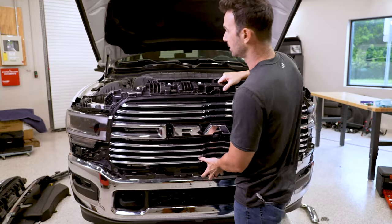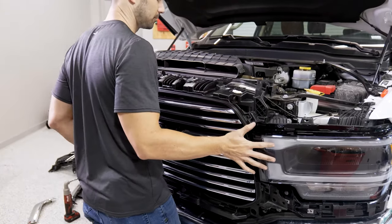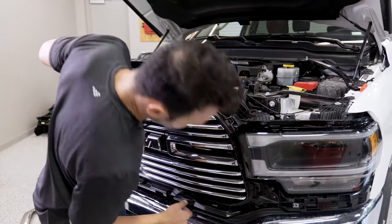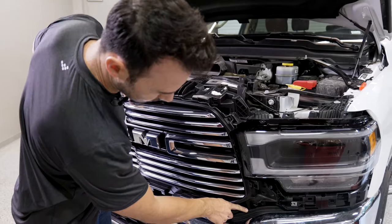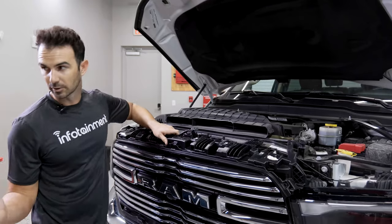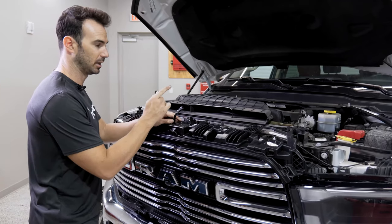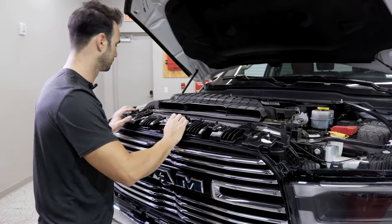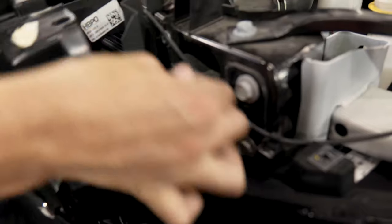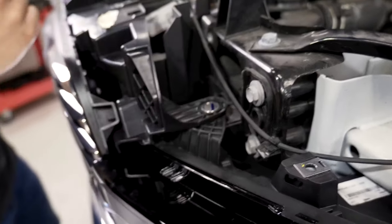At this point we're ready to put our new grill on, so go ahead and line this up with the existing bolt holes. Try to slide this forward — it can be a little tricky to get perfectly lined up. There's a little lip down here that we need to get past on either side. As we're tilting the grill back, make sure the wiring pigtail stays free as we are routing a wire around our firewall. Go ahead and push forward — there are two small clips that the bracket needs to fit over and you'll hear it audibly click, and that's on either side.